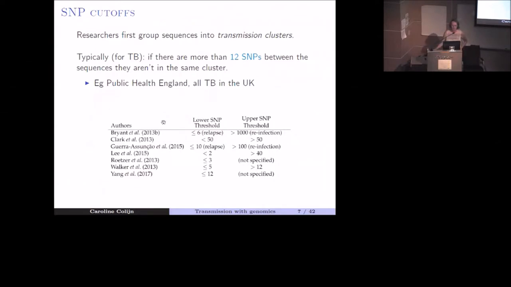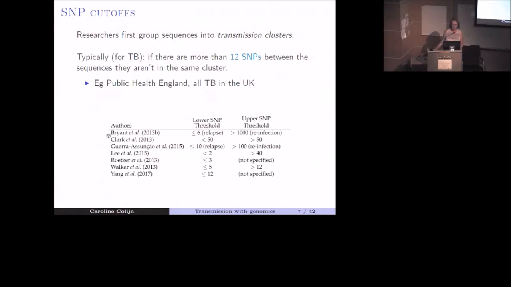Okay, so here's a table. Public Health England is now sequencing all of the TB in the UK routinely as part of their routine microbiology, and this is what they're doing. The outbreak reconstruction team only sees variants that are within 12 SNPs of each other. They don't see anything else, and the genomics team holds all the data separate from the outbreak team. So if something's 13 SNPs away, but one of those SNPs was an accident, yeah, too bad, you're out of the cluster, you're not there.